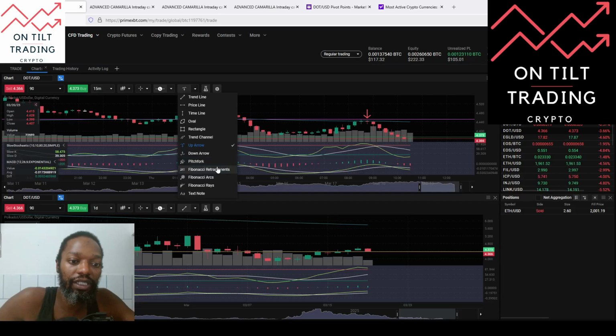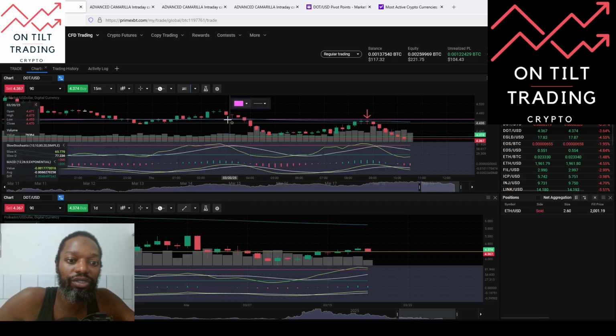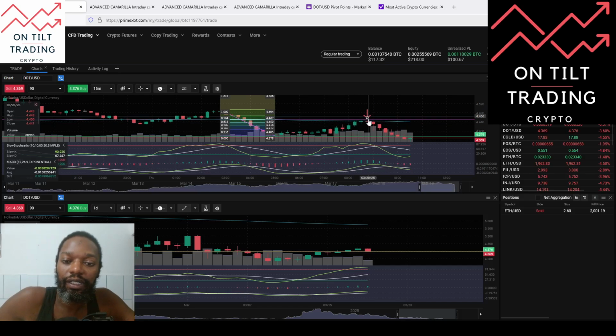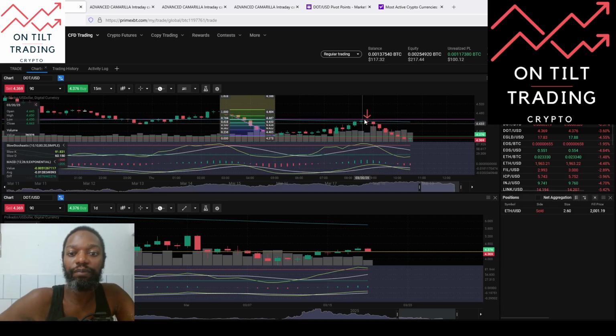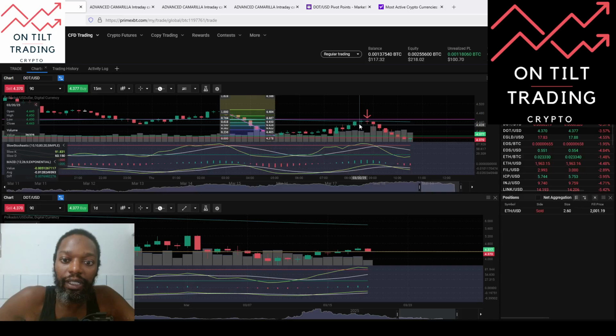So I take the entry here, but after taking the entry, I put up a Fibonacci retracement. And then this particular candle, the isolated pivot high, came right to the 0.618 level. So even though I took this trade without using the Fibonacci, which is what I normally use, seeing this isolated pivot high in conjunction with the S4 and the 200 EMA levels, it also had the proper risk to reward for me to take the trade.